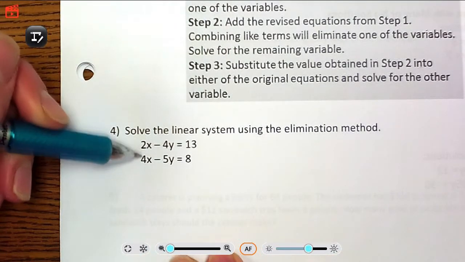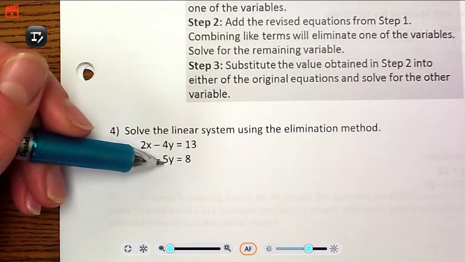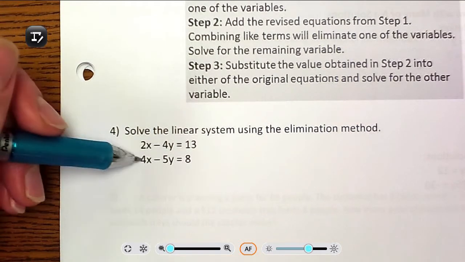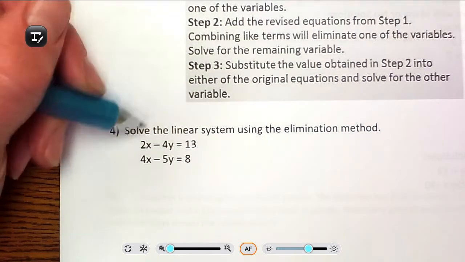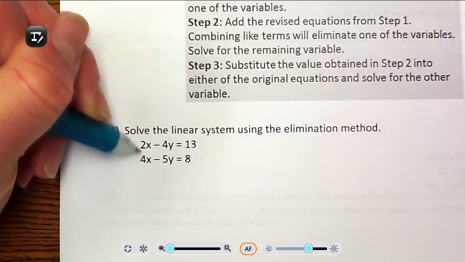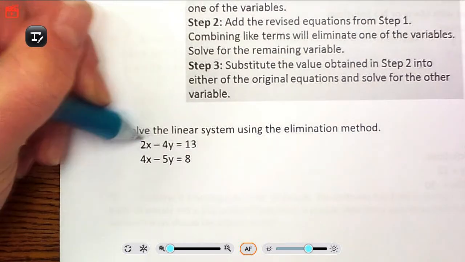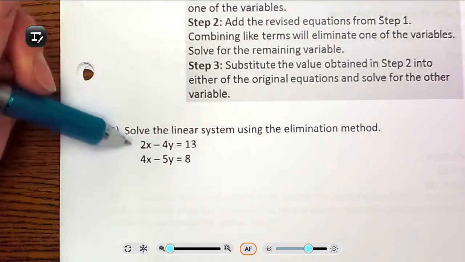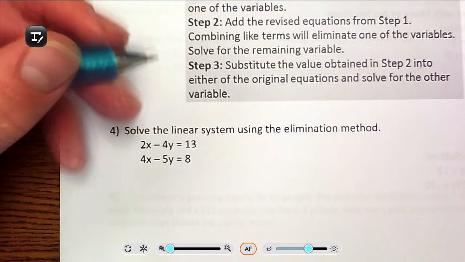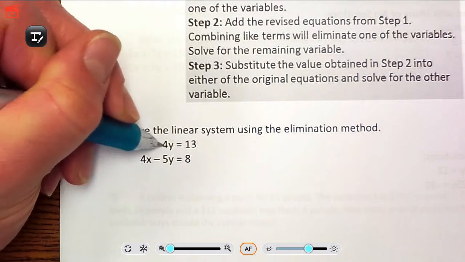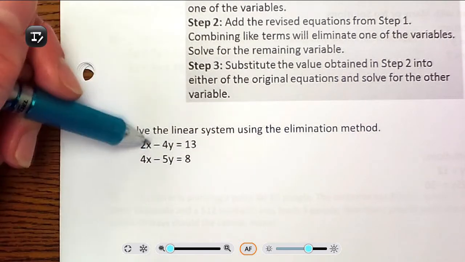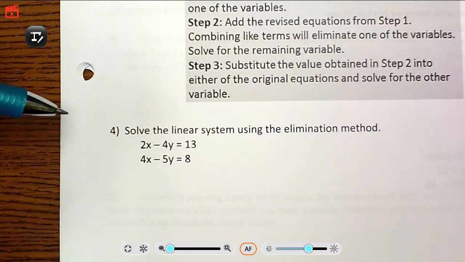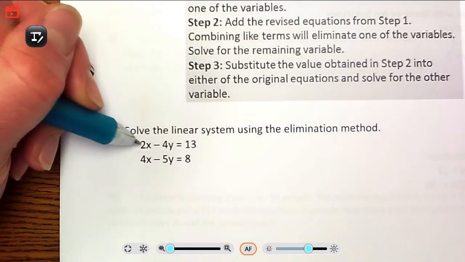What I'm going to do is do a little competition here that's a little different from my previous competition. I'm going to look to get two of these to be the same value but opposite signs, and I try to multiply as little as possible. I could get these two to both be 4s if I multiply the top equation by 2. So that requires me only multiplying the a equation. I could get these two to both be 20 if I multiplied the top equation and the bottom equation by 5 and by 4. Well, I'd prefer to do the less work route, so I'd prefer to just multiply one of the equations.